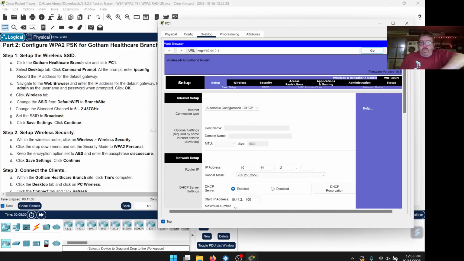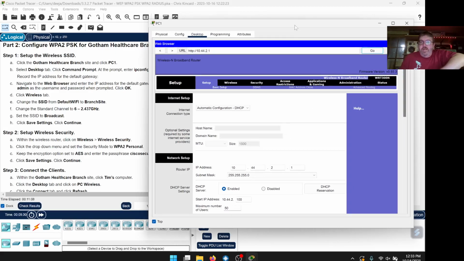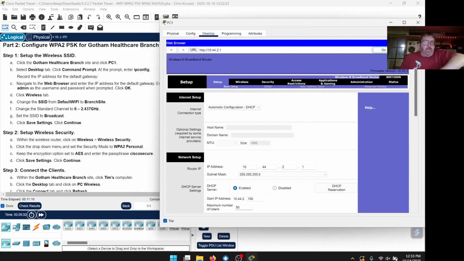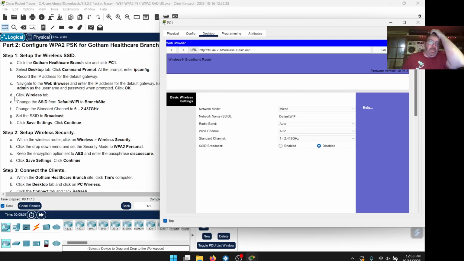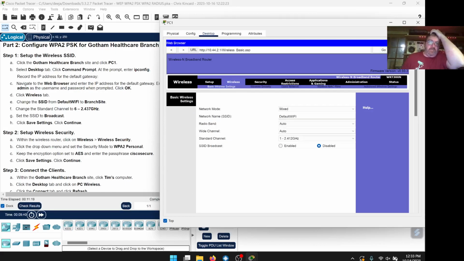Let's widen this up here so I can see all from left to right. All right, which step are we on now? Part D, click the wireless tab. Oop. Part E, change the SSID from default Wi-Fi to branch site. Change the standard channel to 6.